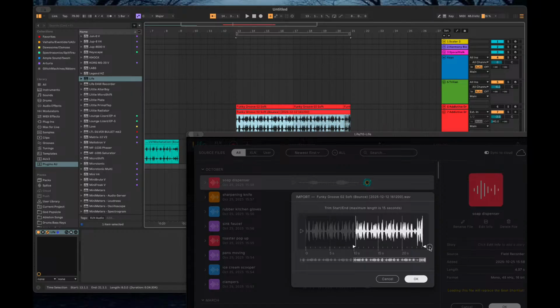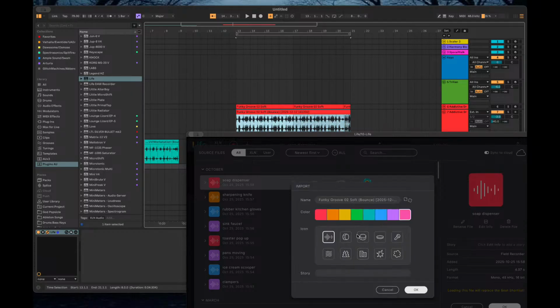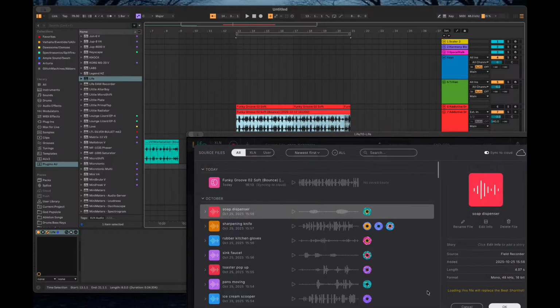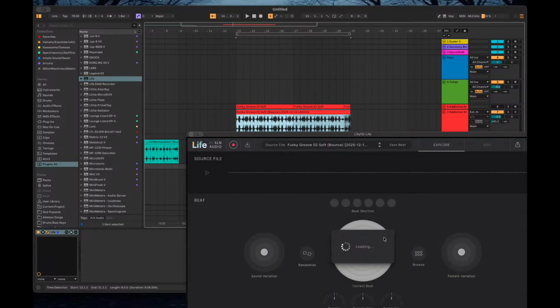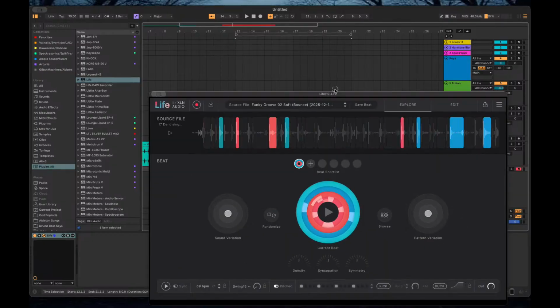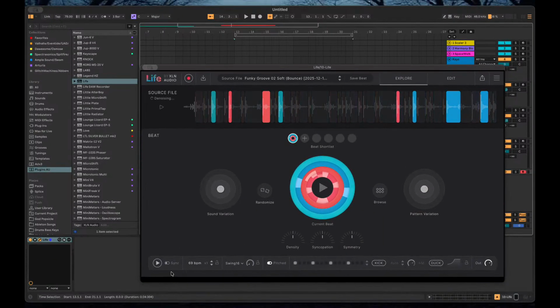Is this set? Oh, there's the end. Okay. So 0 to 10, I would think the 10 point, we're going to call that what it is. And then we're going to say, okay. And it's definitely drums, but let's do that. All right, we're going to use it now. And let's see what it gives us. We'll sync it.